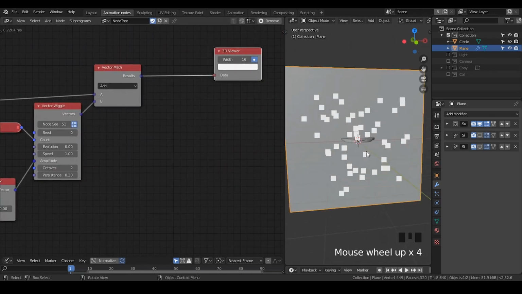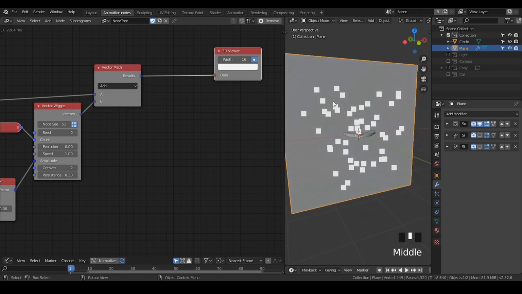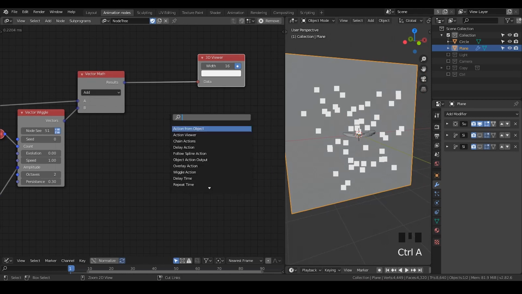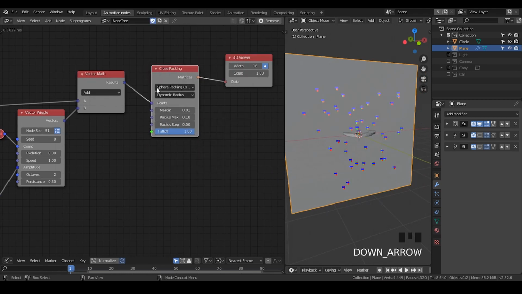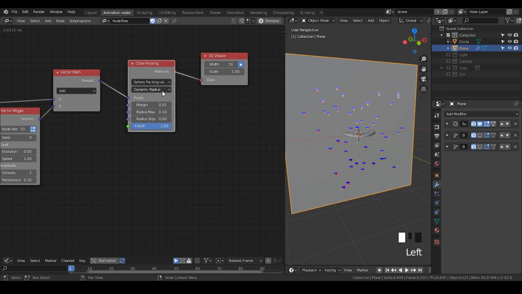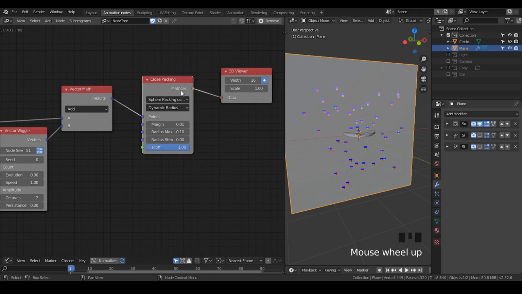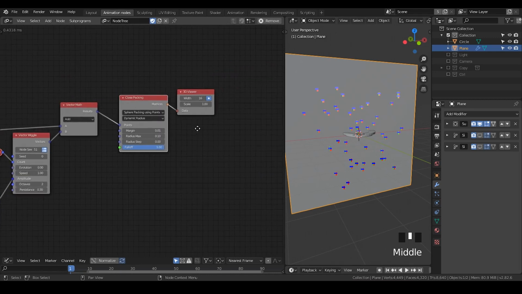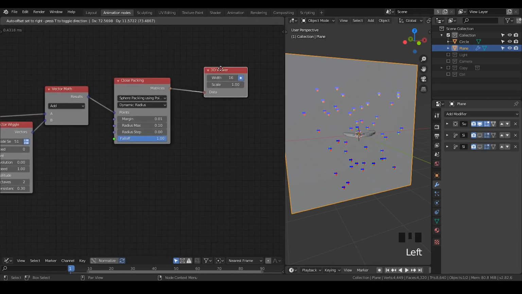But definitely, if now you're trying to instance objects onto each of the points, then you can actually already see the overlapping. And here's where the close packing node comes in. You just put the results into the points, and it will generate the matrices. The reason it has to output the matrices is because there are several modes in this entire node. I think I'm going to make an individual tutorial talking about this close packing node, but just to basically mention several important concepts with this node at this moment.